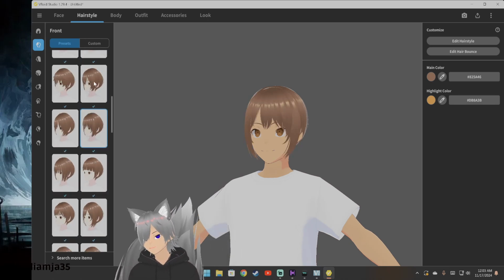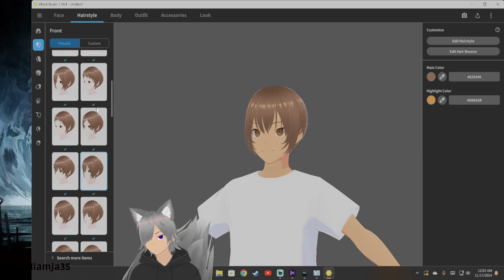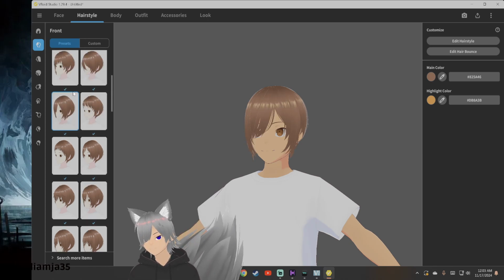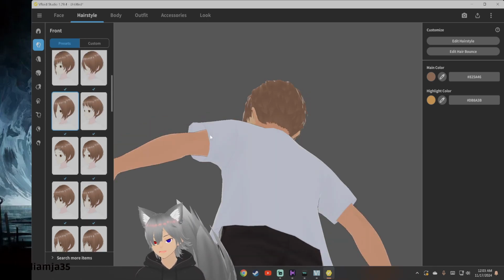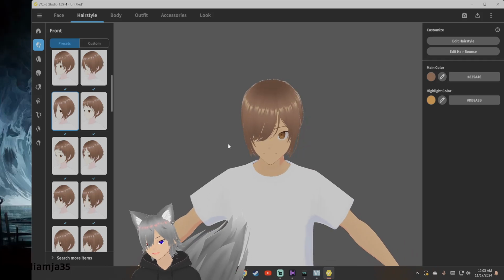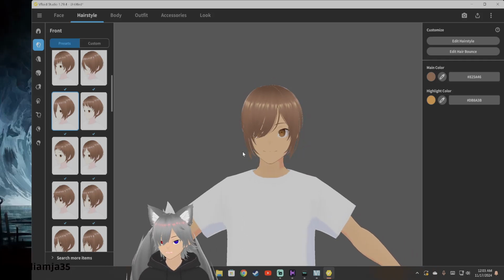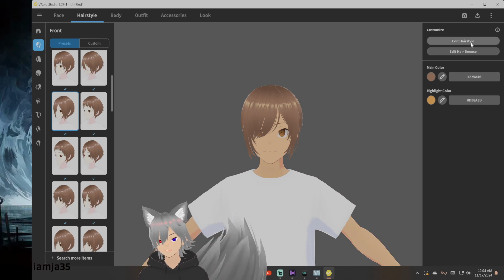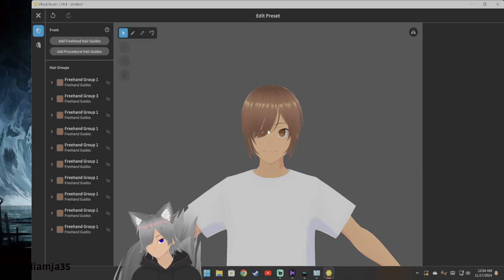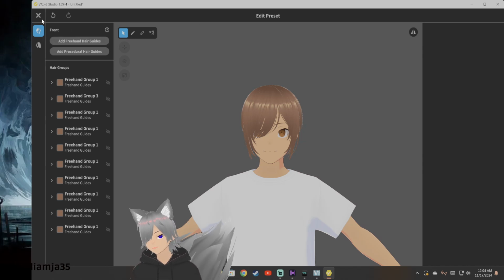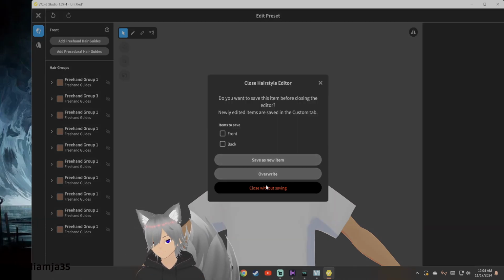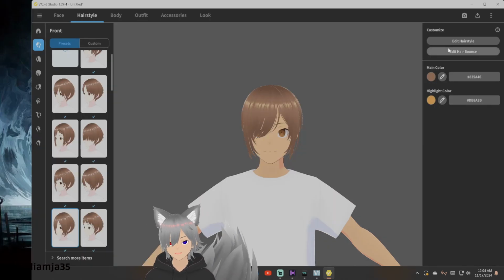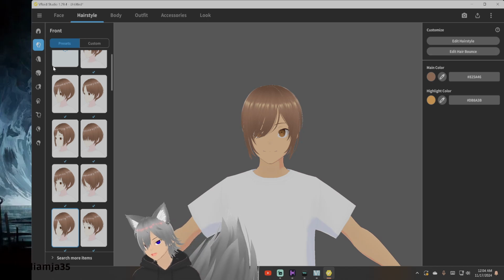The one I'm using is, I believe, further up. Where did it go? Did I already lose it? Oh yeah, right there. Okay. So this is the one I'm using right now on my character. It kind of hides that eye. And also with these, you can edit the bounce of the actual hairstyle itself, completely full on.